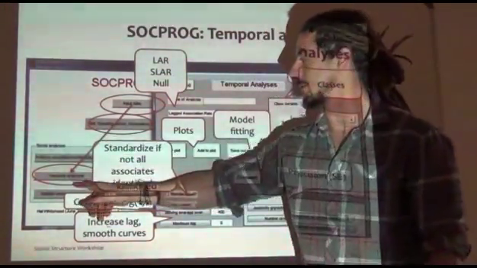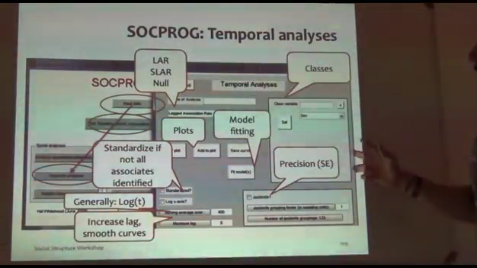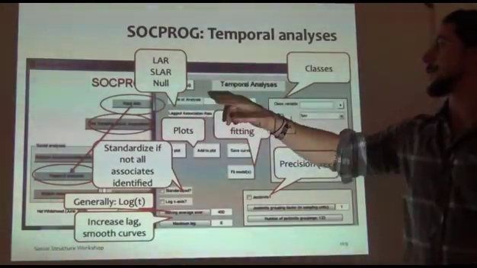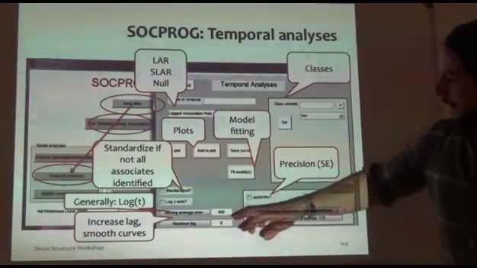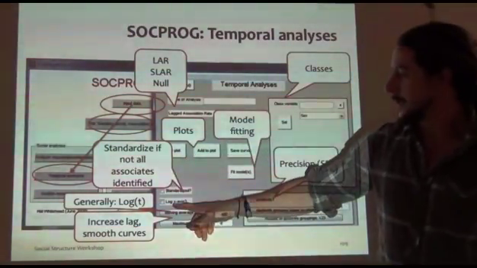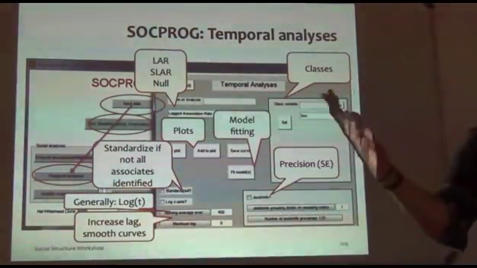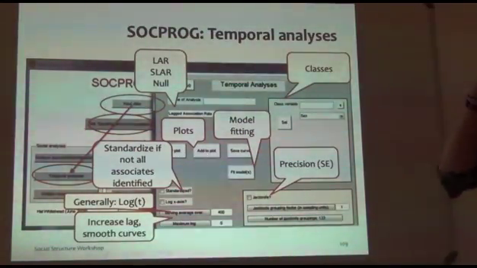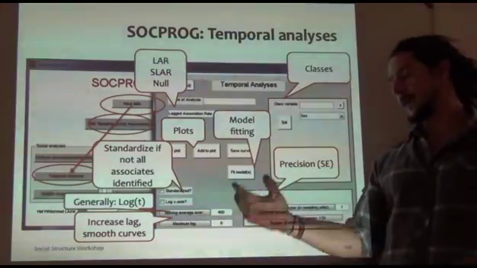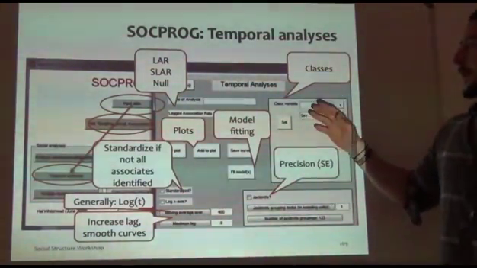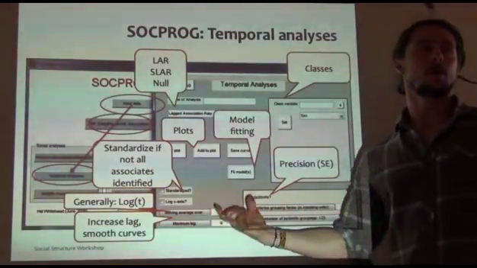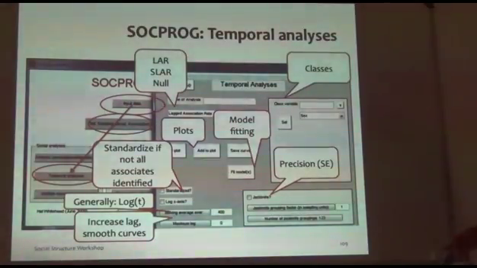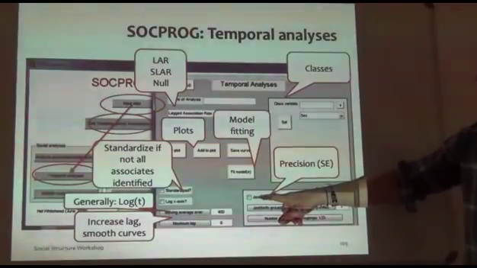And then you jump straight to temporal analysis here. And there you're going to have a window more or less like this. Here you choose if you want to do lagged association rates or standardized or null association rates. Then you can plot one on top of the other. You can standardize or not by clicking here. Usually we use a log temporal axis just for better visualization. If you noticed in the slides before, all of the axes were logged. This moving average over is just a parameter to make your curve smoother. It won't change the pattern. It will just make it less spiky like this. So you can play around to see which one gives you the better visualization, but it won't actually change your data. If you want to calculate the standard errors, we can jackknife them over here.